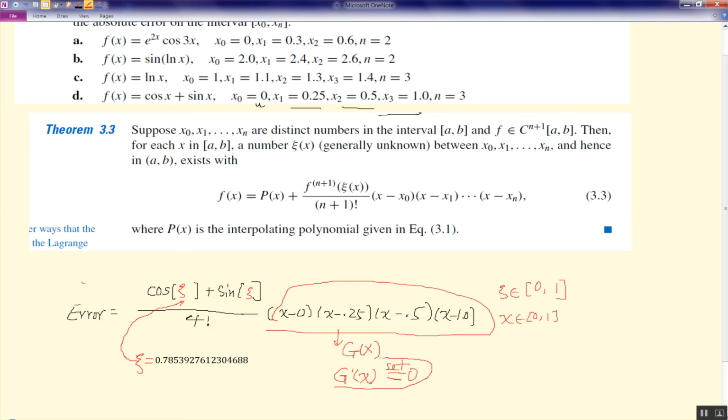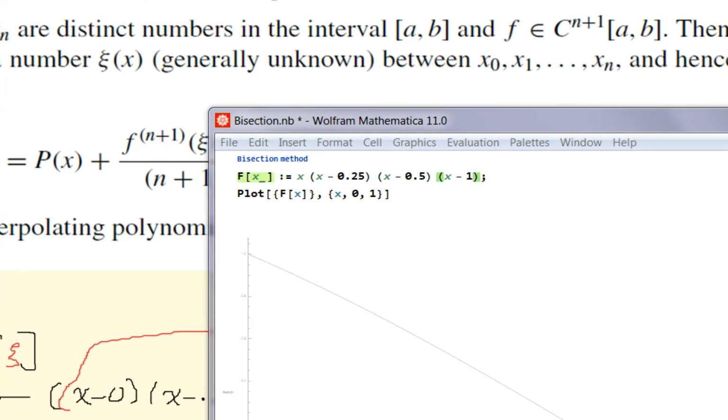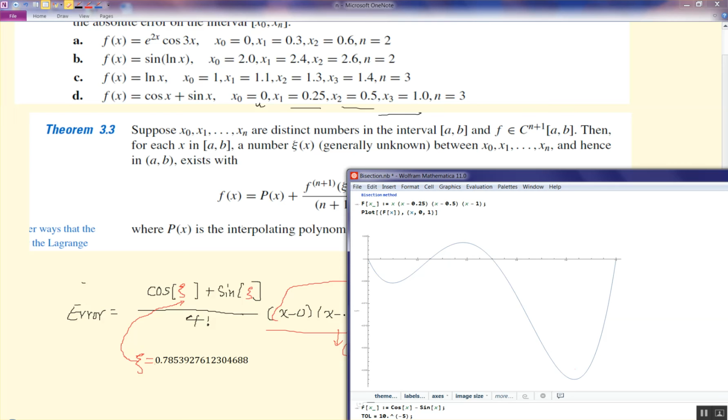And again, there's another root finding problem here. I need to first find the g prime. So let's do that. Now I type in this function. This is the function I want to maximize from 0 to 1. I'm going to run it, and it looks like the maximum occurs right here on the graph, somewhere between 0.6 and 1.0. So I need to figure out what this x value is so that I can plug it into my error term. Keep that in mind.